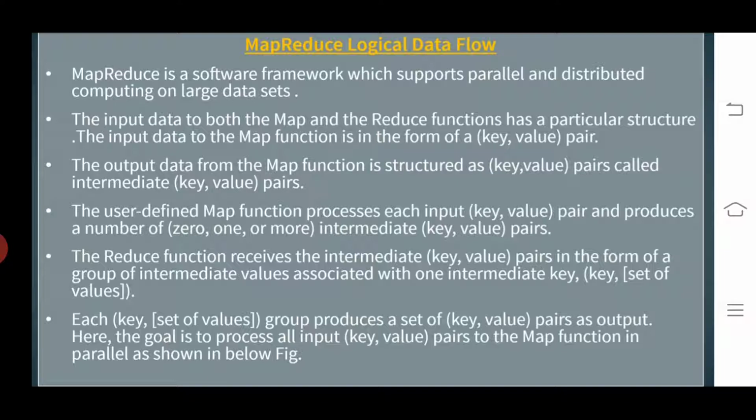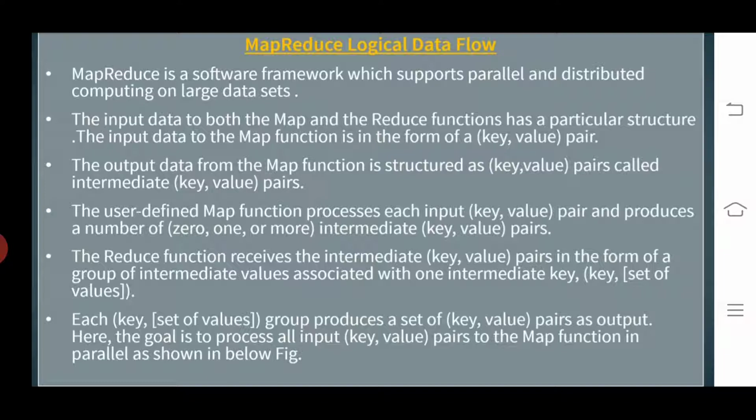The user defined map function processes each input key comma value pair, and it produces a number of zero, one or more intermediate key comma value pairs. Now we can discuss the reduce function.